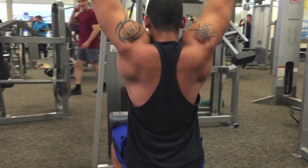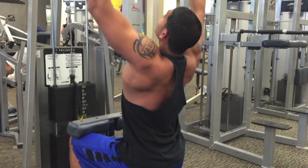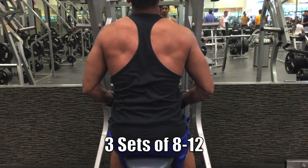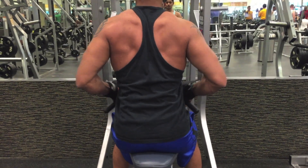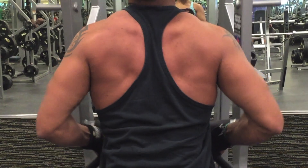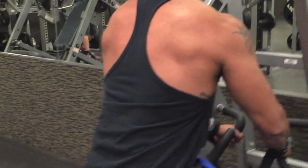The technique behind this is that the fascia — the deep fascia — is really that strong connective tissue around your muscles. Some people have thin fascia, like Phil Heath, Ronnie Coleman, Flex Lewis — people whose muscles really seem to pop. Whereas other people, like Jay Cutler, have thicker fascia, so their muscles don't really seem to pop. That's where you've got to stretch it out to allow blood and nutrients to flow in.